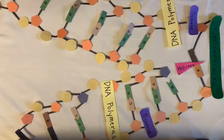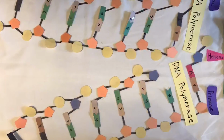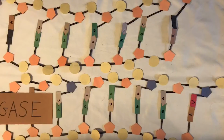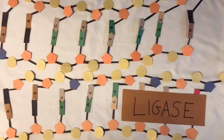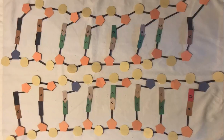Once helicase has reached the end of the DNA sequence being replicated, and the DNA polymerase has built the new complementary strands, an enzyme known as ligase comes in to glue together the sequences of DNA on the lagging strand. Once the ligase has done its job, we now have a second copy of the DNA we originally began with. This means that our DNA has been successfully replicated.